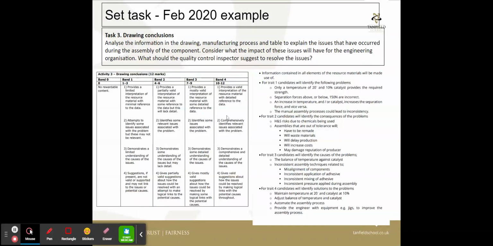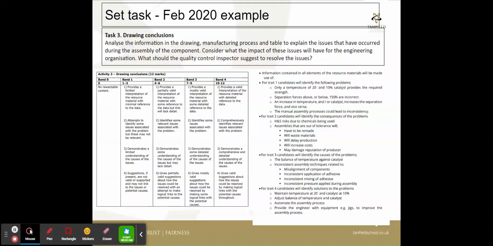In this case, they're going to say that only a temperature of 20 degrees and a catalyst of 10% provides the required strength. They're going to say separation forces above or below 150 newtons are incorrect. An increase in temperature and/or catalyst increases the separation force and vice versa.